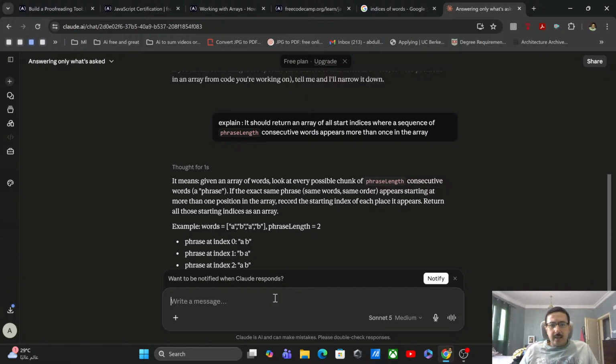If the exact same phrase, same words, same order, appears starting at more than one position in the array, record the starting index of each place it appears. Return all those starting indices as an array.